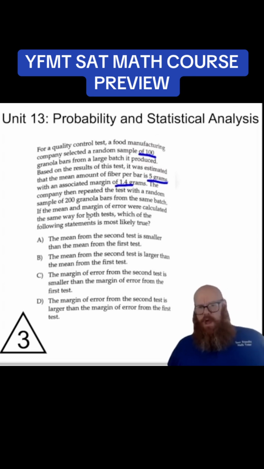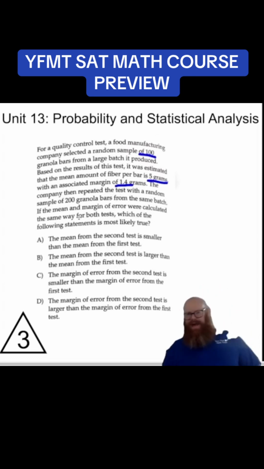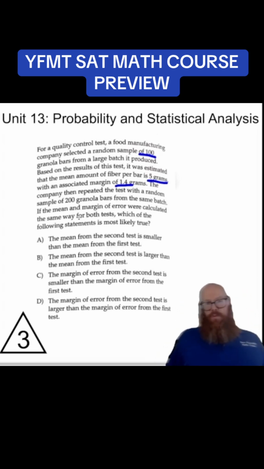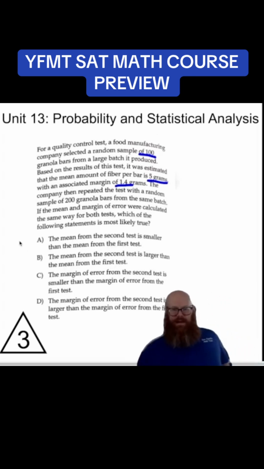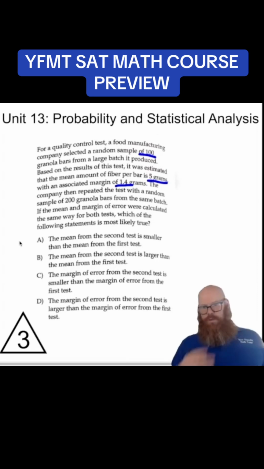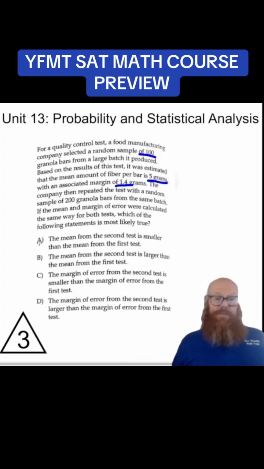That means that the mean of the sample was 5, and the margin of error is the margin of error we would have when we project that sample mean to the population mean. So we'd be off by about 1.4 grams, or up to 1.4 grams in each direction, right? Again, a plausible mean of the population would be within 1.4 grams of 5.